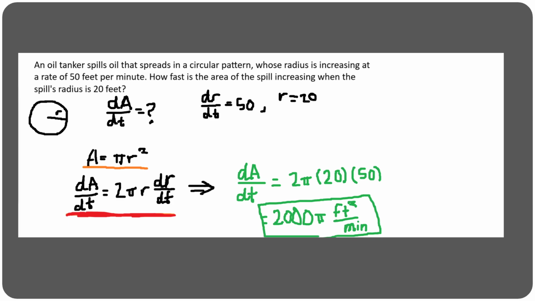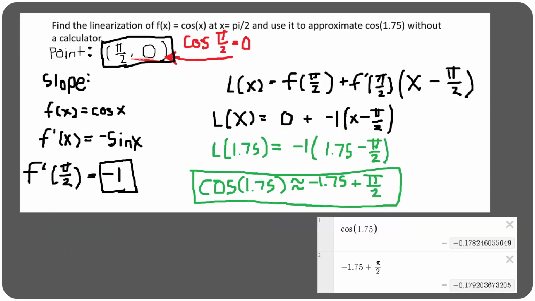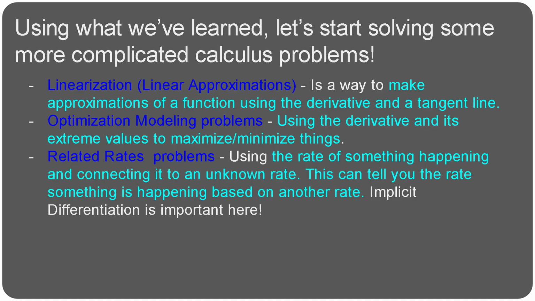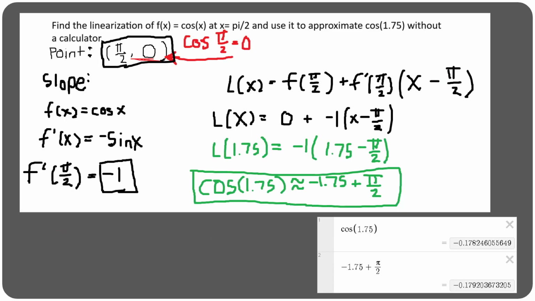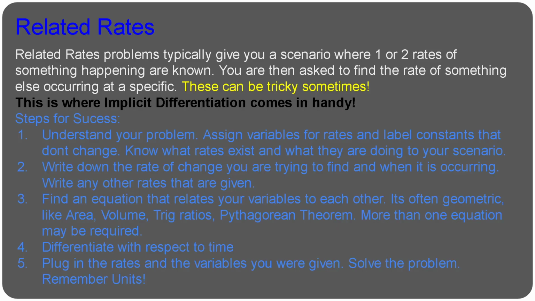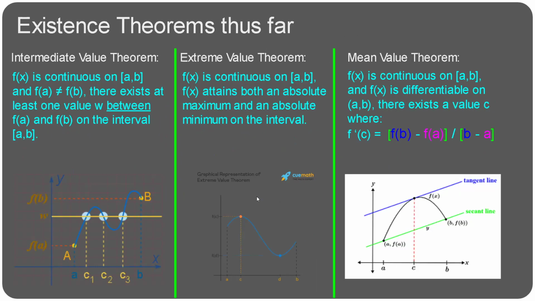The types of problems that we went over in this video are the most common, at least for the AP test. I'm not sure about college calculus, but for the AP test, you'll see linear approximation, you'll see modeling, optimization, you'll see related rates. I basically guarantee it. In fact, when I took AP Calculus BC, there were, I think, 2 or 3 related rates problems on the actual AP exam. 2 of them were multiple choice, and one of them was even on an FRQ. So it's really important that you know problem types like this.